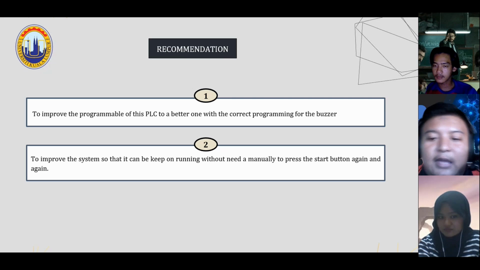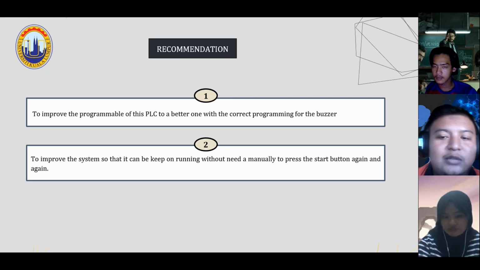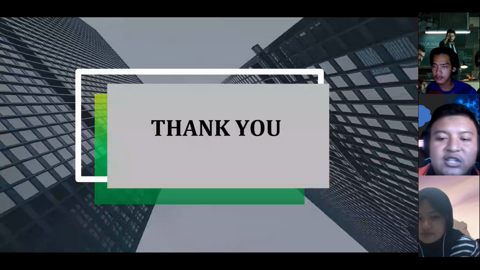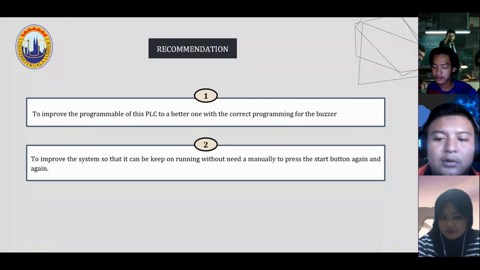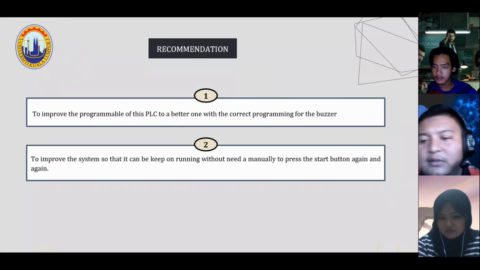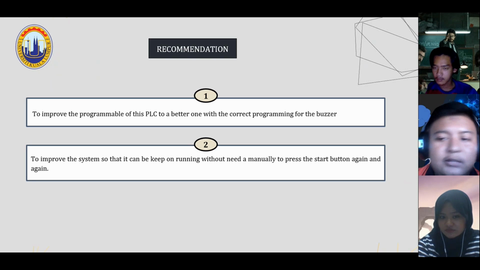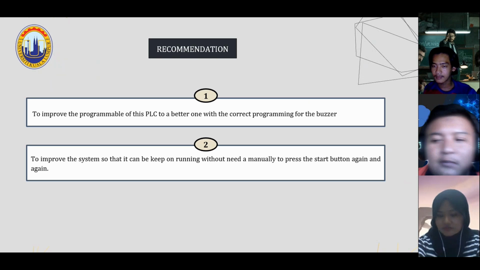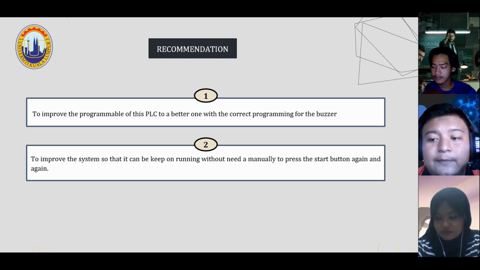Hence, it can be said that the students managed well to use the addresses for digital input or digital output and analog input or analog output. Aside from that, the students were also able to learn how to set up the system to let the HMI communicate with the PLC.